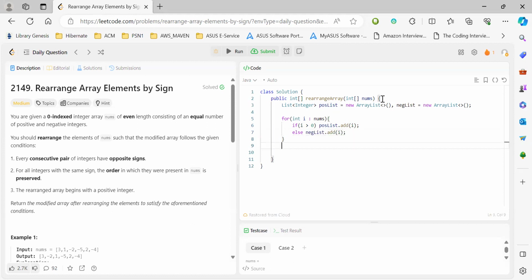And then we will do a for loop, for int i equal to 0, i less than nums dot length, plus plus i.